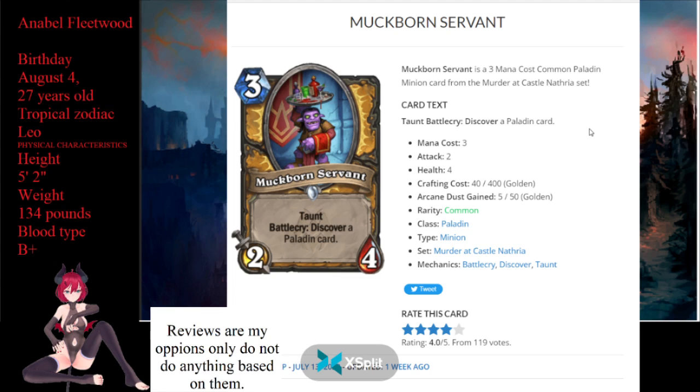3 mana, 2/4 taunt. It's basically about the best stat line that you're getting for 3 with taunt. It's going to be a little bit hard to kill a 2/4 on 3.